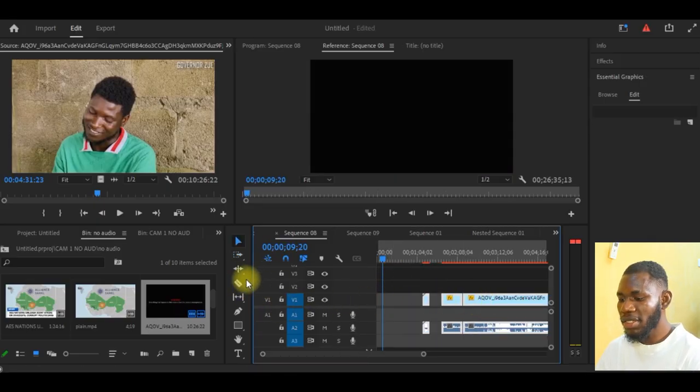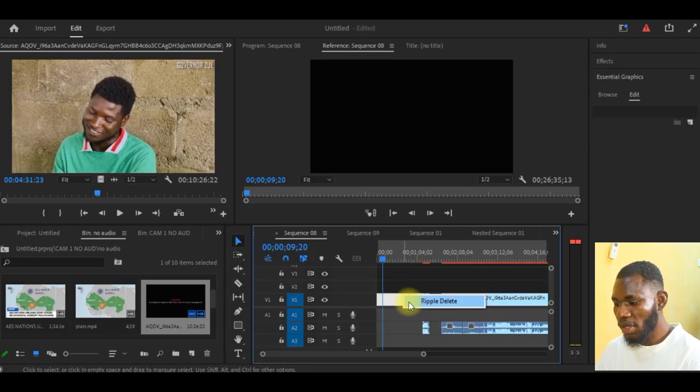Then the third one I promised to talk about before we round it up is the razor tool. Because a lot of us are made to understand that without the razor tool, you cannot do your cuts and joins on Premiere Pro as a video editor. Because if you don't cut, how do you join? If you don't cut, how do you replace?